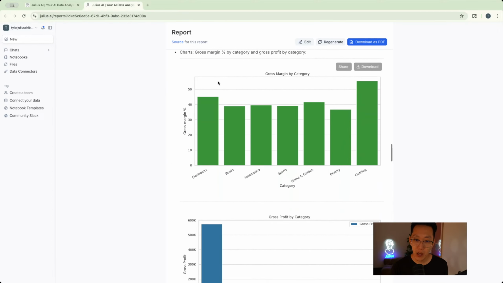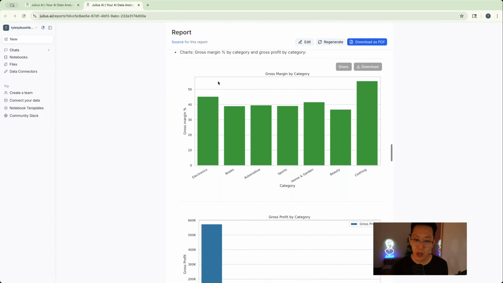This was released really recently. I really love this feature. It's really cool. You could save it, and then more importantly, you could download and save as a PDF for you to share as well. So it's one of the most highly used buttons within Julius that we found out recently. And that's because people want to not just create insights and visualizations and analysis, but they also want to consume it too. So there's that.